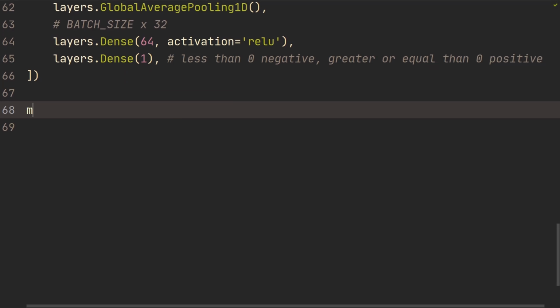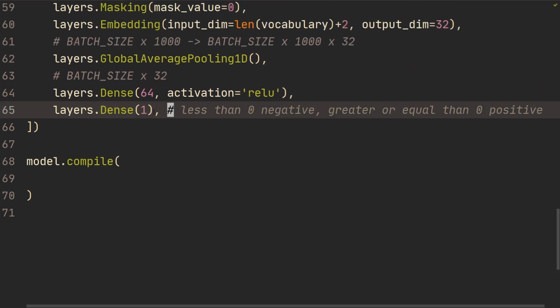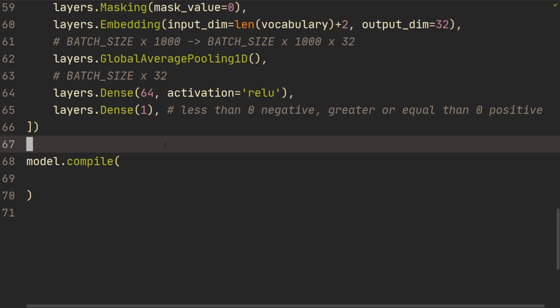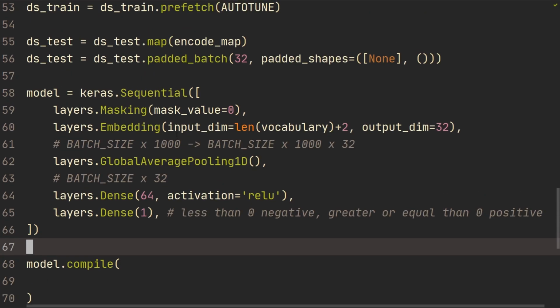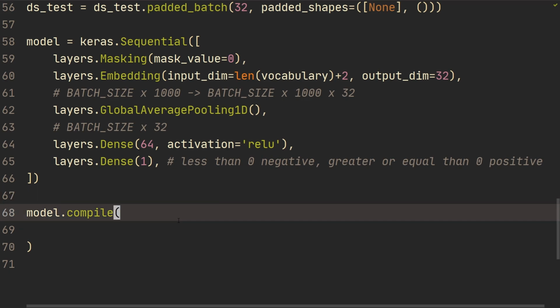But what we're going to do now is model.compile. I guess also one thing you could do is, as we've done previously, output 2 nodes, and then you could use sparse categorical cross entropy as we've normally done.